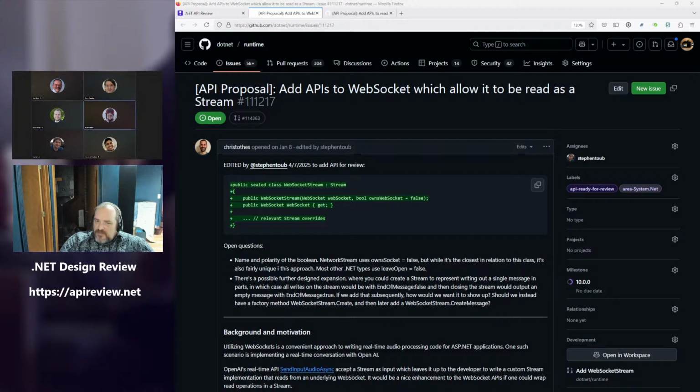But would it not insert any framing for you? I think every message you wrote would be a binary complete message. I see. So every call to write async or whatever, that array or buffer would be its own message. At least in what I have here. But for the second question, if you wanted to create one of these where the whole stream was focused on a specific message, then that would not be the case. Every write would be explicitly not the end of the message, and when you disposed the stream, it would send an end of message.